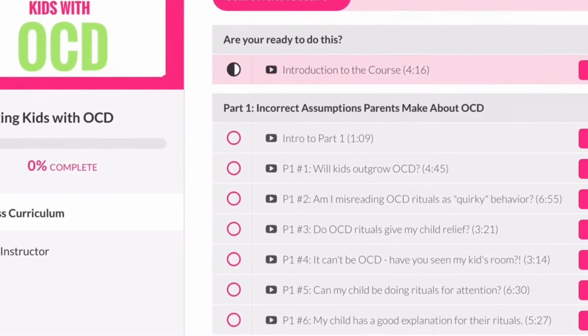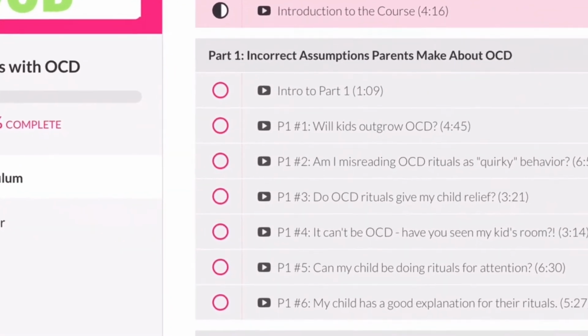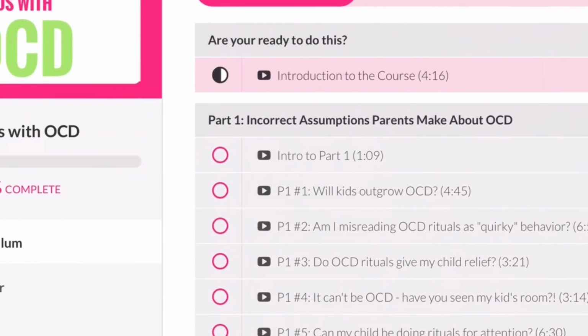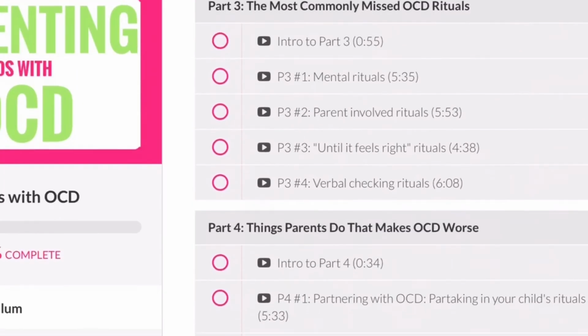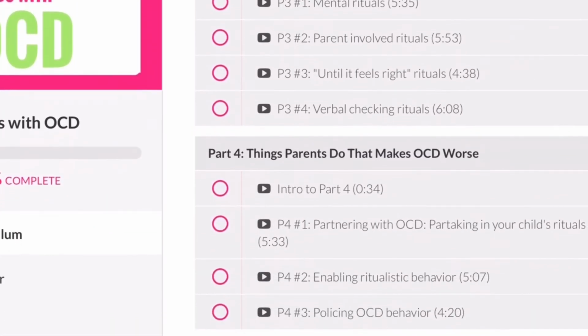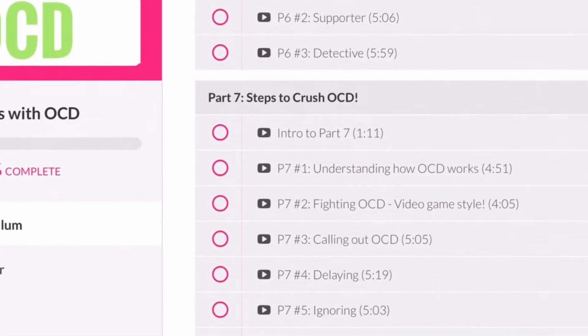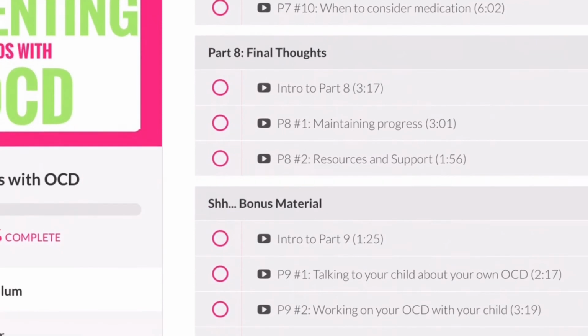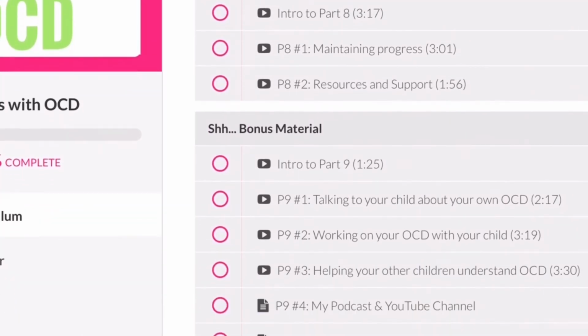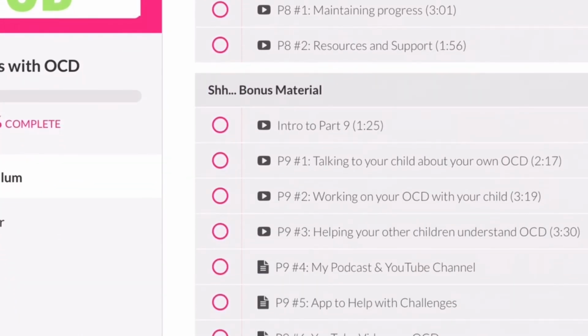The class comes with 39 lessons that cover every aspect of OCD, from the origins of OCD to what themes to look for within your child, how to talk to your child about their OCD, how to talk to their siblings about OCD, and most importantly, exactly how to carry out exercises and challenges that will crush your child's OCD at home.